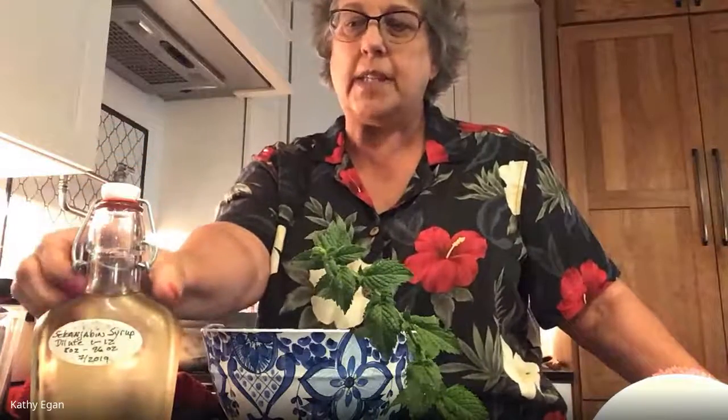Okay, terrific. This is how to make Sekanjabin, Persian in origin. It is a sugar syrup with vinegar and cooked down to a concentration. This bottle is from my last year's batch, and I dilute this 1 part syrup to 9 parts water. So this bottle does a 3 to 5 gallon container of beverage when I'm out on a site.